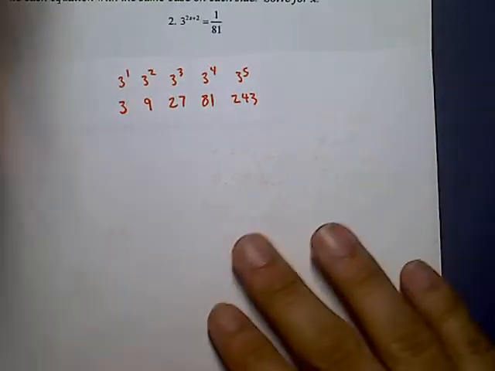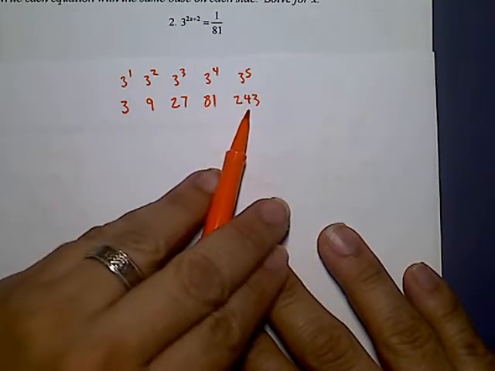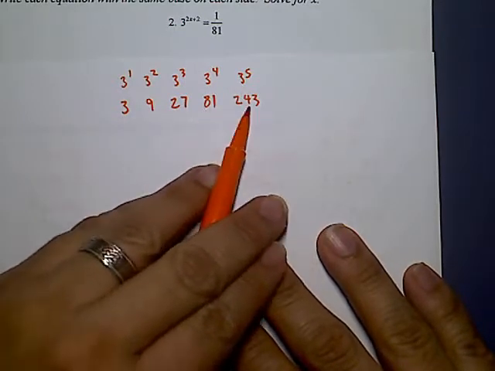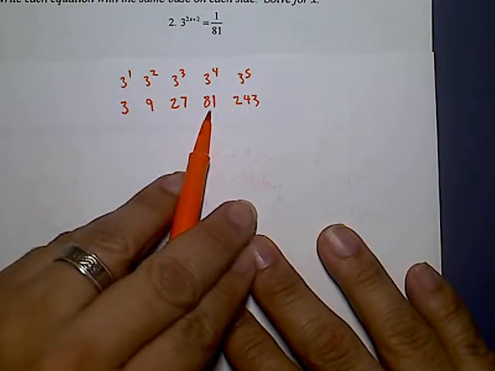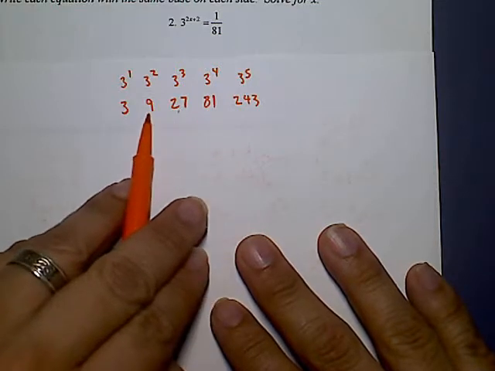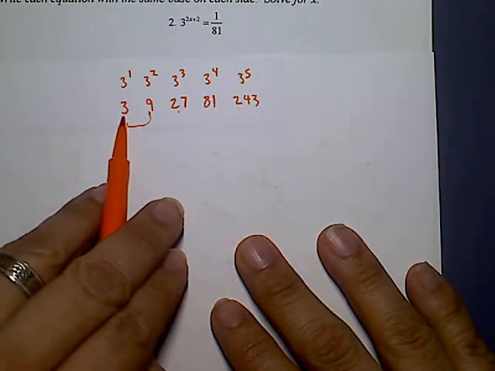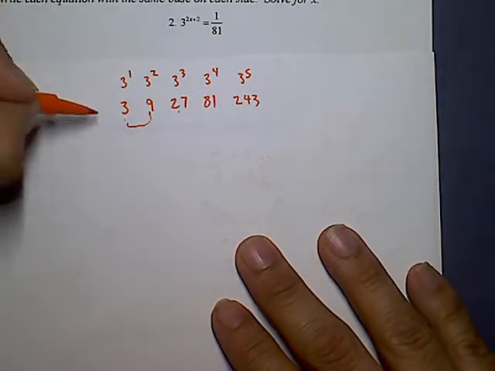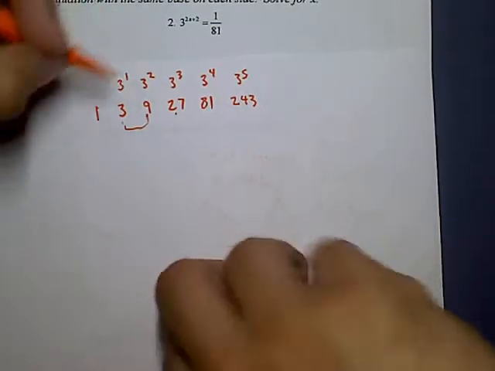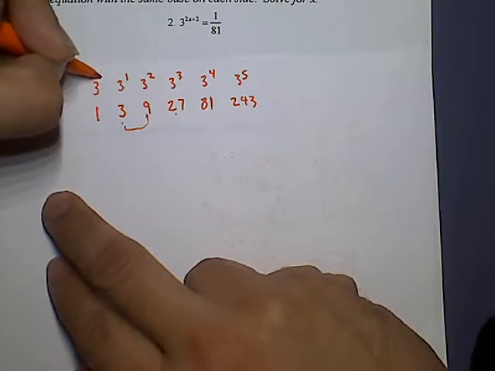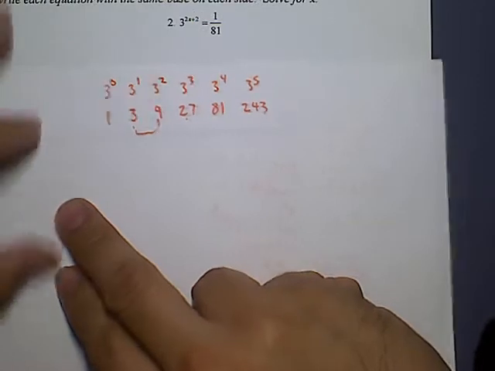However, what this does for me is that it actually allows me to go the other way too, because if I'm multiplying to go this way, what am I doing to go this way? How do I get from 243 to 81? Divide by 3. Then divide this by 3. Divide that by 3. Divide that by 3. And then finally, what's 3 divided by 3? 1. And this right here is to the power of 0. And as we know, any number to the power of 0 is 1, except for 0.